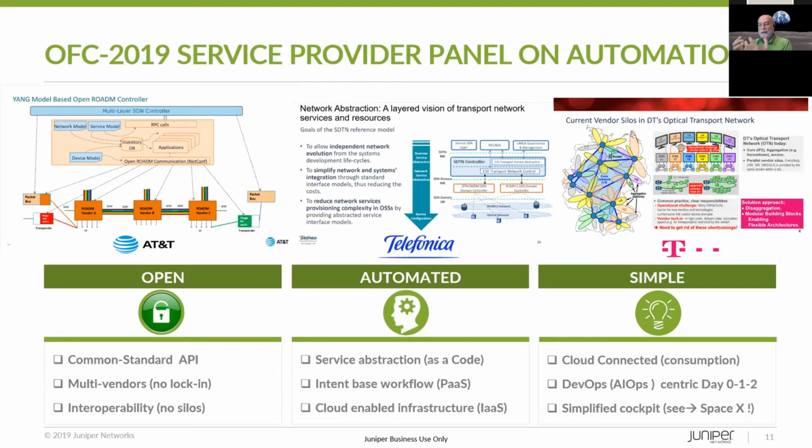They want to experience the capability that is typical of cloud applications. And simplification is the aspect that they really care about, because they want to consume the network as always and anytime connected to a cloud experience. DevOps has to be conceived with automation and AI types of concepts, and also the cockpit where they work has to be simplified. Think about the cockpit of the shuttle, and we saw a few months ago the cockpit of the new SpaceX, and you can think about what the end game is.